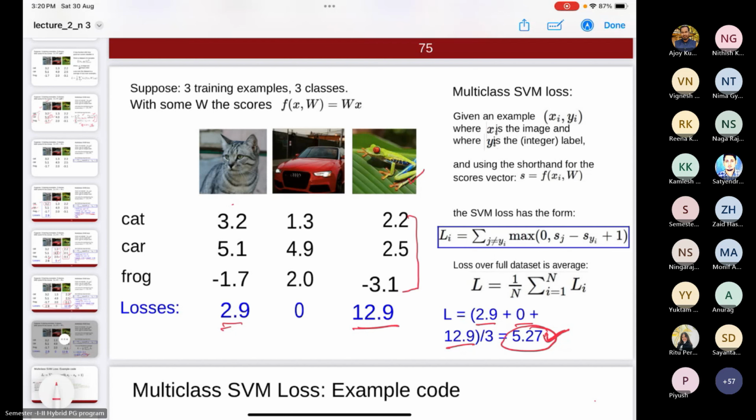I think if we multiply each of these figures by some constant, then we might be able to tune the losses. For example, the scores we are getting, like 2.2 or 2.5 or minus 3.1.